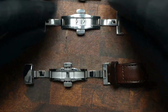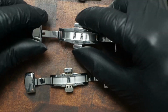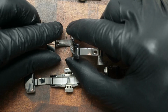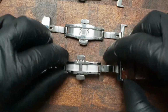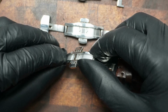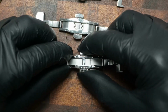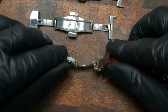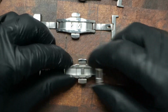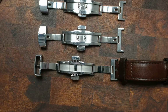And let's just look at this one for a second. So with these, it's fairly obvious. You've got a slot, you've got two opposing hooks there, essentially. Don't know if that's easy enough to see. Whereas in this case, you've actually got a couple of pins at the base there that are angled. And when you push this side, it pushes the other one away and out of the slot, and vice versa. And then it's this portion here that's locking down. I don't really have an opinion on which is the superior method there.